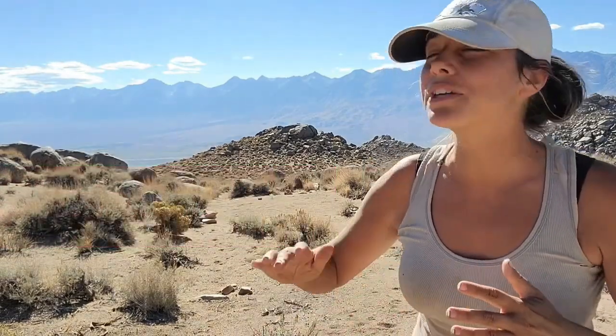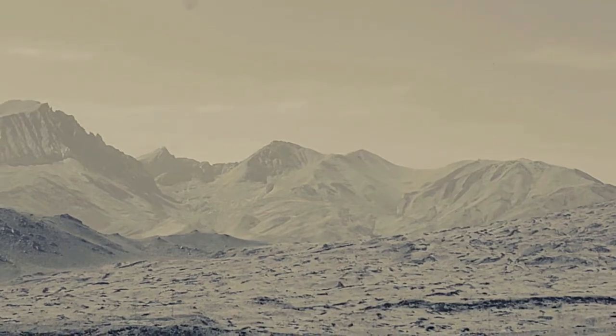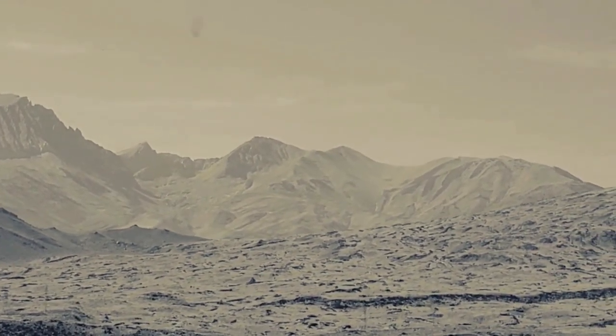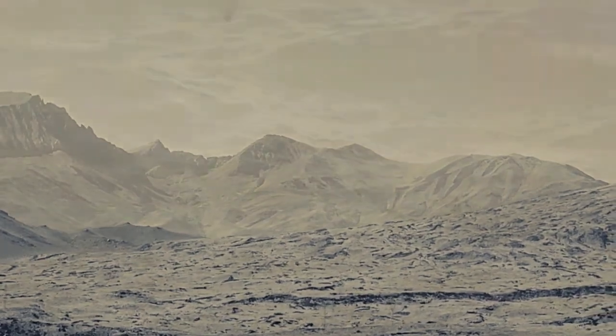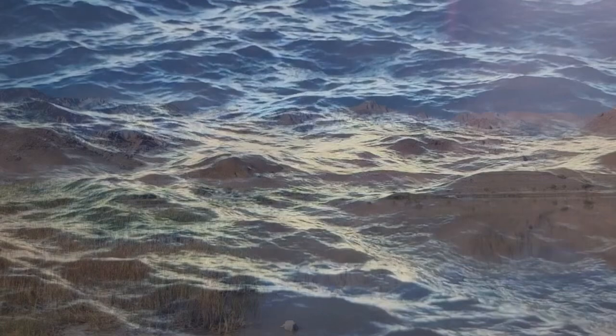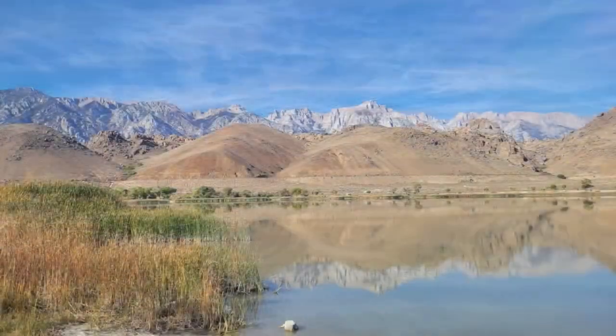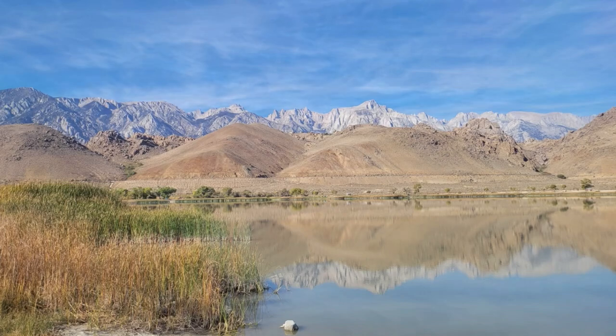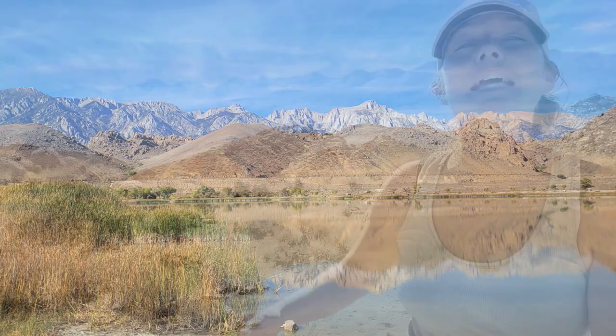Just imagine we're traveling through the Mojave Desert, through dusty basins and past dry mountain ranges, and we crest over the hill to the site of this beautiful blue lake. It's 15 miles long, about 10 miles wide, and about 30 feet deep, and it's reflecting the jaw-dropping, snow-capped Sierra Nevada mountains to the west and the White Mountains to the east.